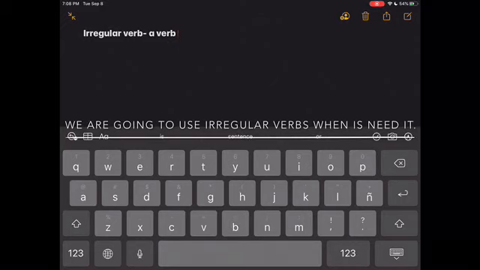So let's go. An irregular verb is a verb in which the past tense is not formed by adding the usual ed at the end. Okay, so in this case, when we want to say a word in the past tense, you are not going to add the ed at the end. So don't get comfortable with the regular verbs, where you have the ed at the end. In this case we are not having that.